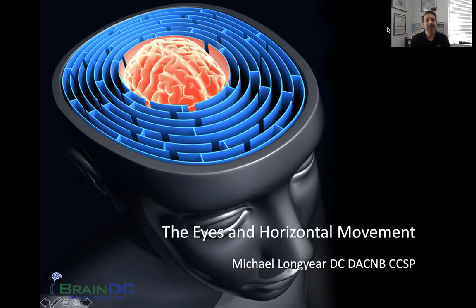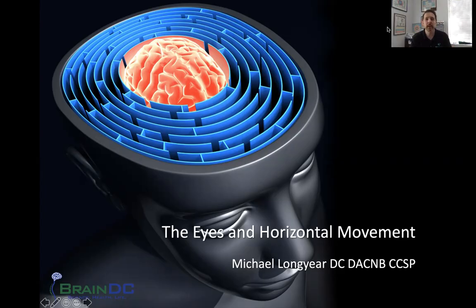The eyes are a complex subject, as anybody who's been doing functional neurology for a while knows. There's always something different. There are these little things that we can nitpick in how we look at eye movements and vision and visual processing. We're not going to get real deep into the nitty gritty today, but what I want to introduce is the difference between horizontal eye movements and vertical eye movements, convergence, some of the basics, and talk about the horizontal eye movements and why they're a big piece in getting higher centers involved in the brain and getting into brain health in general, right?